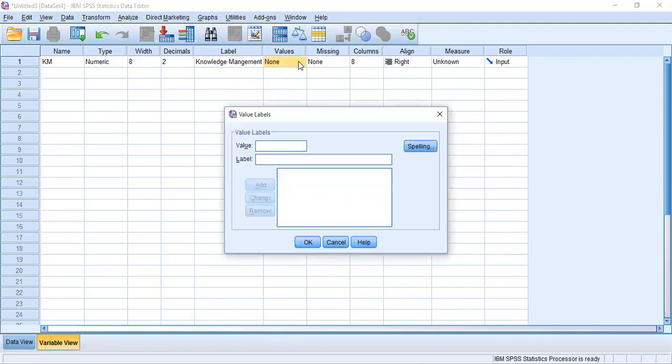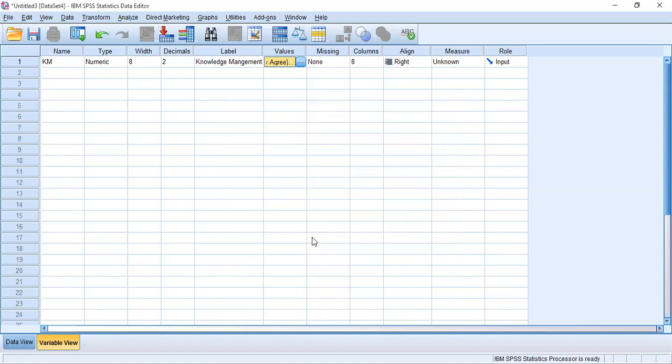Value is used to represent, one represents this, two represents this, for example three represents this value. Similarly, we can add the values according to the question we have designed.